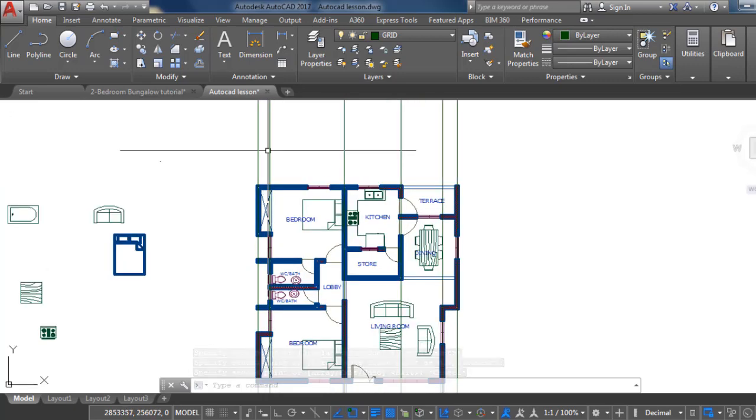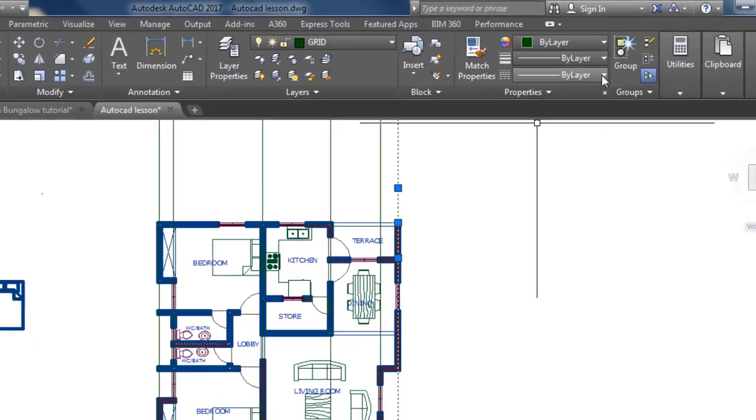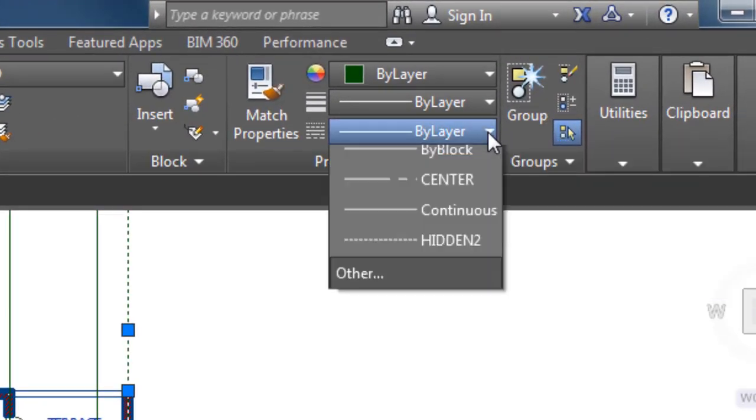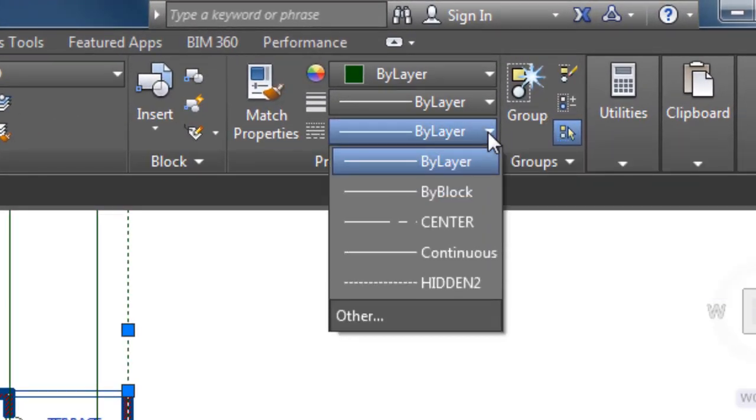Now another thing that I want you to know is the line type. Most of the drawings that you see, the grid lines are mostly in center lines. So how do you convert this continuous line to a grid line? You just click one of those lines. You now go to this second ByLayer that is here. You see the line type. You will notice that we have already brought out this center for us to pick. But assuming we have not brought it out, I want to bring out another one.